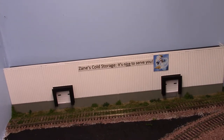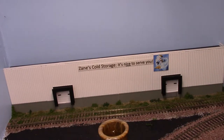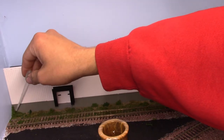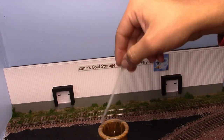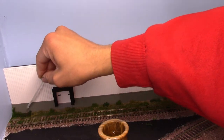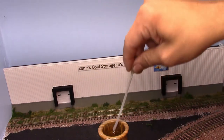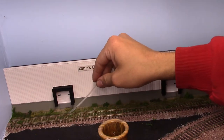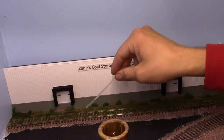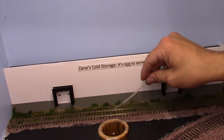Now, get our 70% isopropyl alcohol. Pour it in a little container like this. And then find my pipette. Oh, under the camera. Okay, you want to make sure this here in the corner gets soaked good. I think I'm going to bring it right along the edge of the tracks here so it can wick its way down. Especially if I happen to blow a little bit away on this side of the ties, you're not going to see it as much.